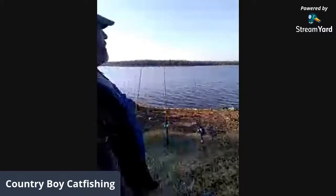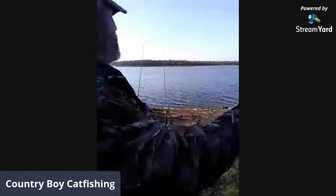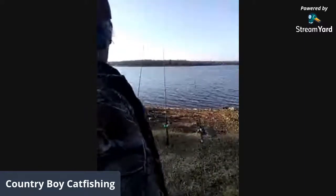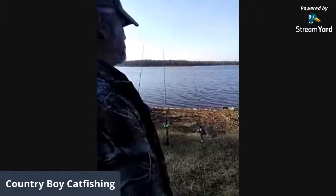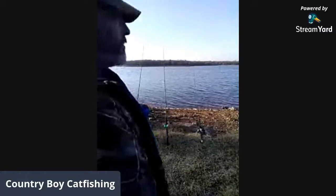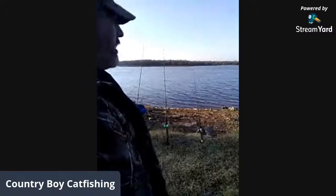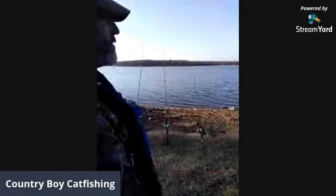These lakes could be such awesome fisheries if they'd take care of them. You've got plenty of cover with the rocks and all the standing timber. You've got deep water, you've got shallow water. I mean, these lakes really have it all if they just take the time to take care of them again.